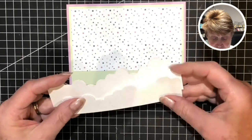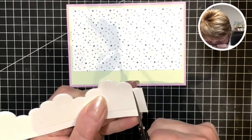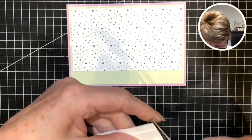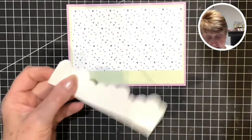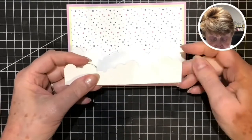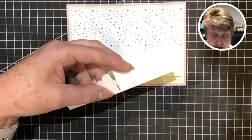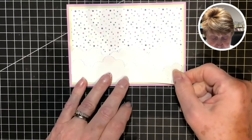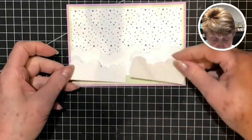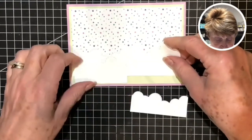You can see how I've just shortened that to the length of my piece of paper but I'm still leaving the pale green layer around the edge there. Apologies for the light in here this evening - my floodlights are very bright and it's gone dark outside now. So that's for my lower bank and we will be placing the sentiment on here as well, and then this is my taller snow bank to go at the back. Now when we put the snow banks on here we don't want them to be exactly the same pattern both ways, so I'm going to cut this at a random point and swap these round the other way so they will form a different pattern now.